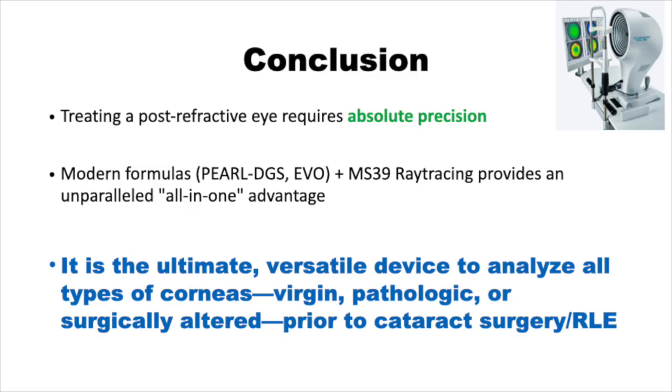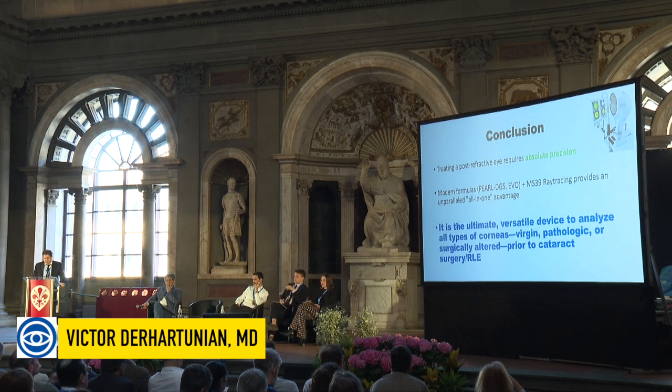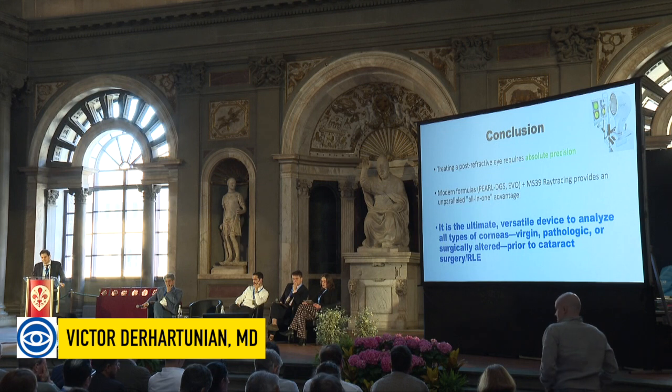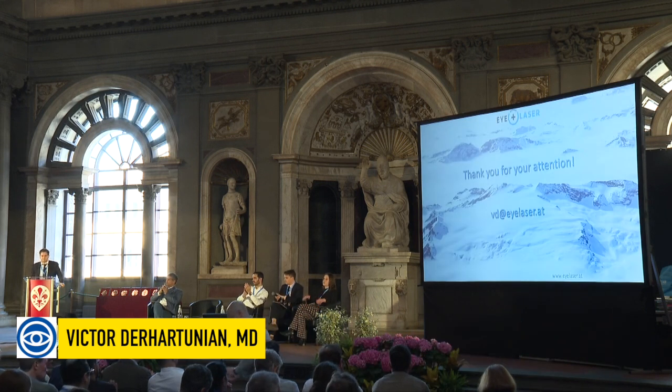In conclusion, treating post-refractive eyes requires absolute precision. Modern formulas in combination with MS39 ray tracing provide an unparalleled all-in-one advantage. And this is the ultimate versatile device to analyze all types of corneas, virgin, pathologic, or surgically altered, prior to cataract or refractive lens exchange surgery. Thank you very much.